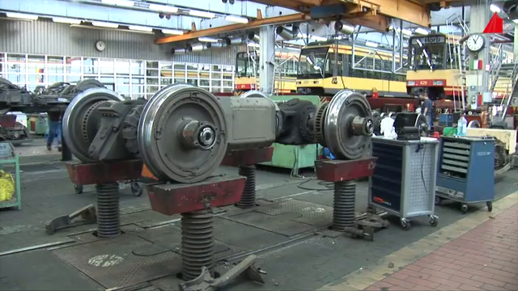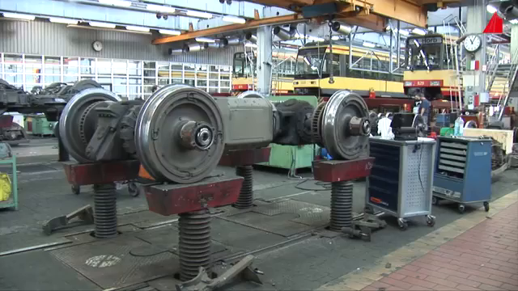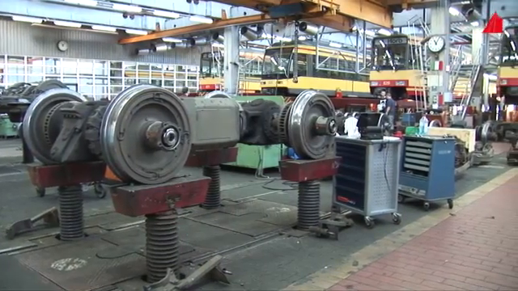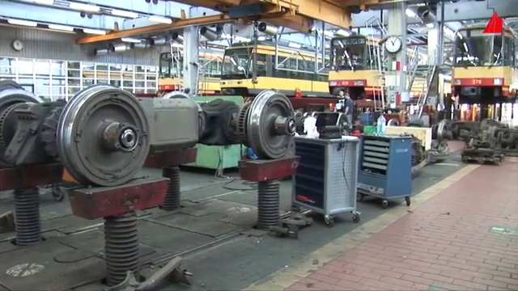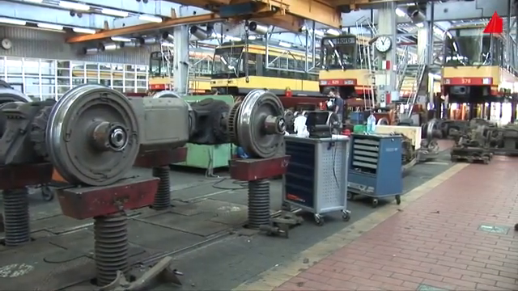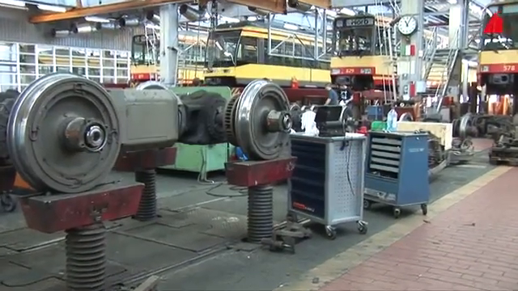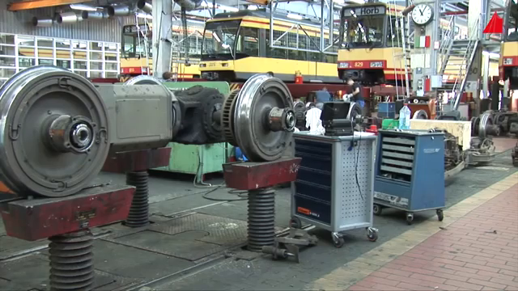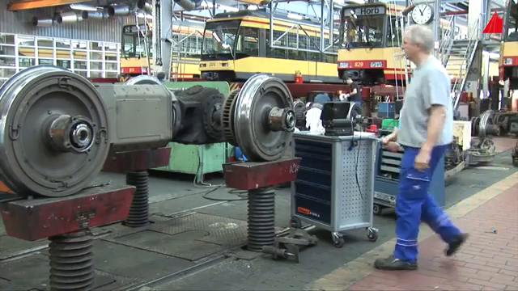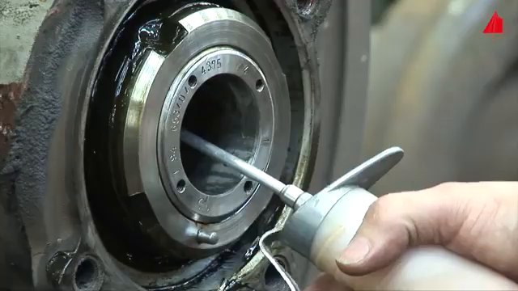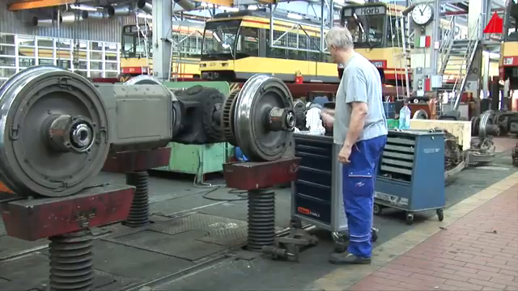This is one of the bogies, jacked up to comfortable working height and prepared for ultrasonic inspection. Special attention is given to the wheel axle, among experts known as wheel set axle. It has been designed as a hollow axle—this saves weight and facilitates the ultrasonic examination. The material tester applies a suitable oil as a couplant into the bore of the axle.